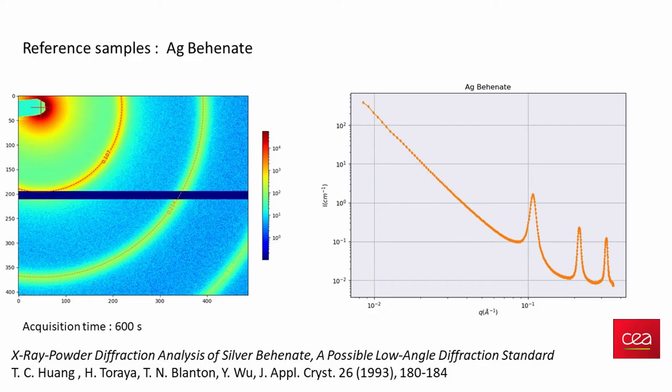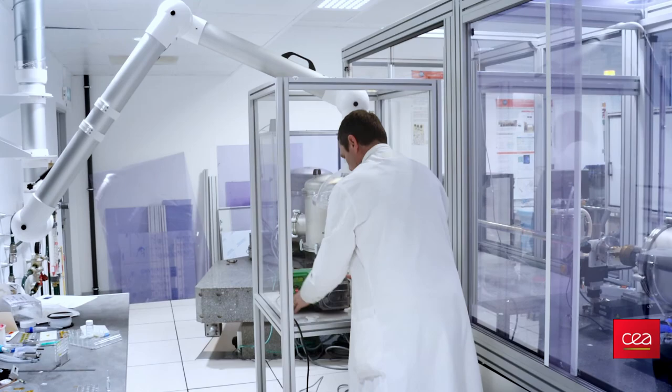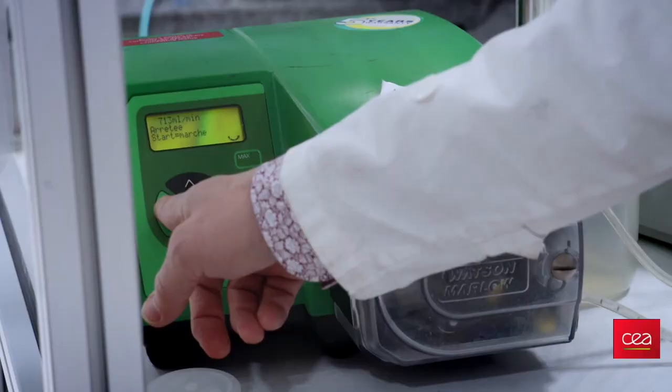This homemade small-angle X-ray scattering laboratory instrument enables us to start a SAXS characterization very quickly after the end of the synthesis. It's also designed to study the evolution of a chemical reaction in real time with a chemical benchtop beside the SAXS instrument.